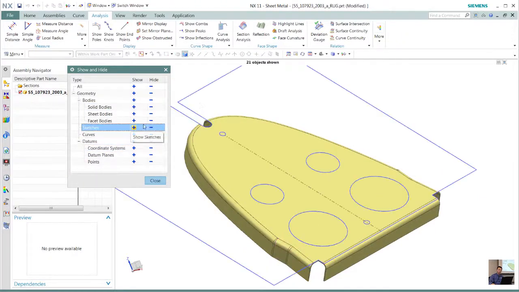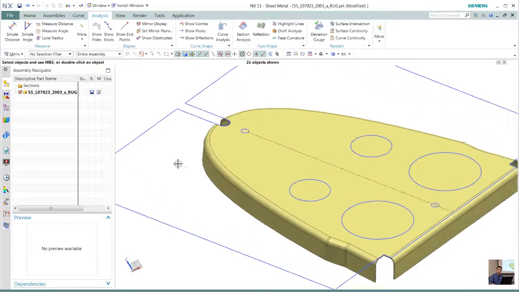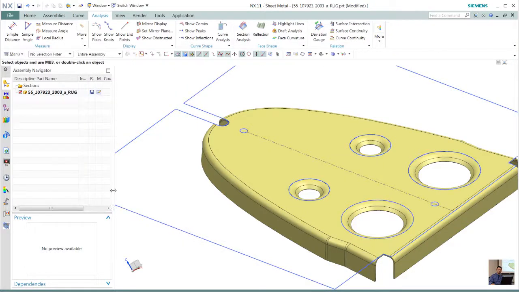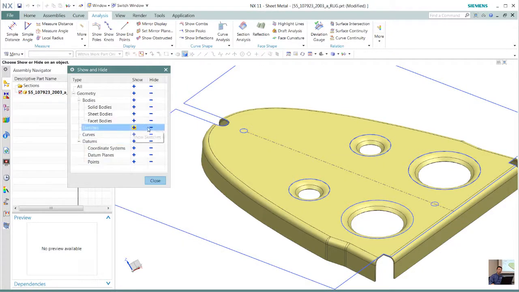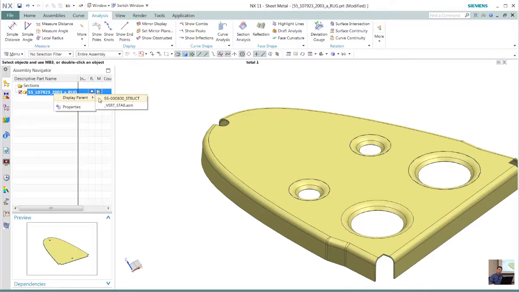The next thing we want to do is create what are called lightening holes. Lightening holes basically give us access through this particular rib or reduce some of the weight of this design. We already have a sketch created, so by selecting these sketch curves, we punch those holes through using the parameters that I've previously selected. Now you see how we can quickly add those lightening holes to that design as well.